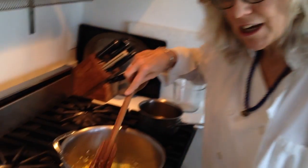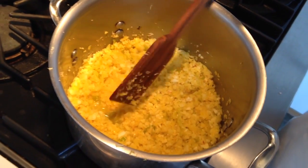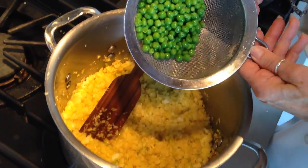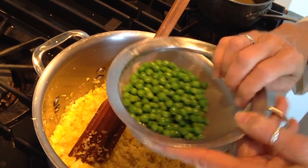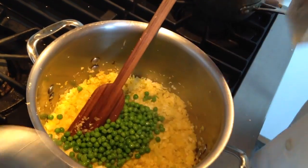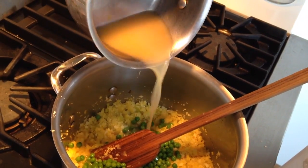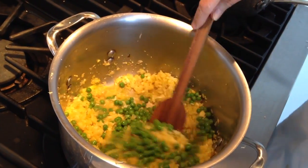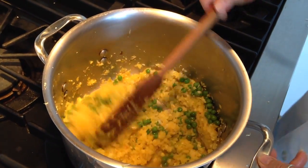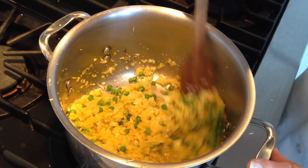We want it to be tender but not mushy. So let's check. Okay, that looks pretty good. And now we're ready to add the peas. Here I've taken these peas and rinsed them under flowing water in a strainer. I add them in, and I'm going to add just a little bit more broth because we want a little bit of liquid in the risotto. And we stir that around and let that cook for about 2 minutes just to warm the peas.